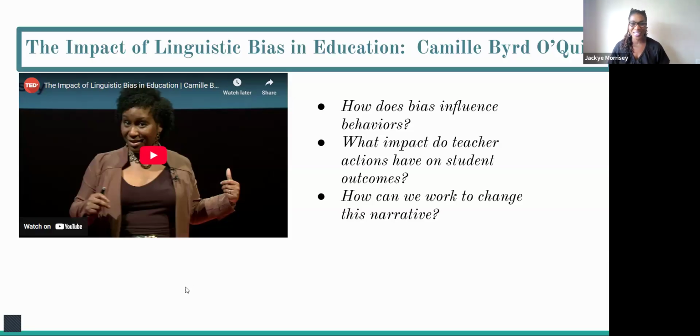I said in my opening that I am a lifelong learner, and I've heard many educators say that. I think all of us should be lifelong learners. If we truly are lifelong learners, we need to make sure that we are the lead learner in the classroom. We might be the teacher, but we also need to be the lead learner. So when it comes to dialects and languages, we need to do everything that we can to learn about the languages that our students are speaking.